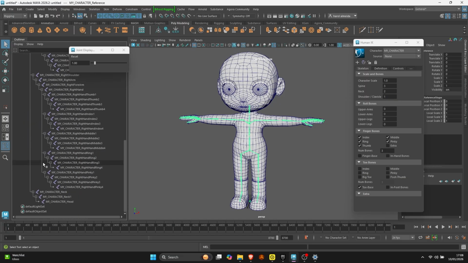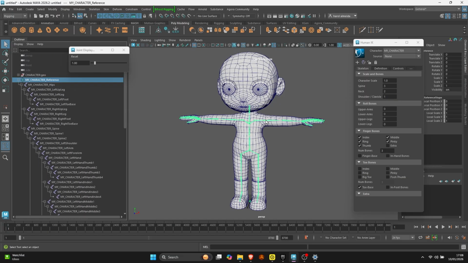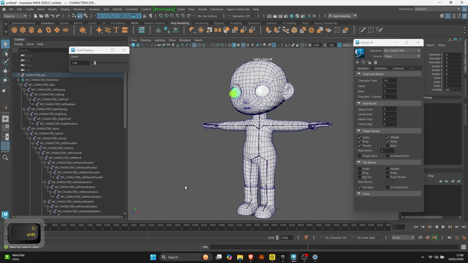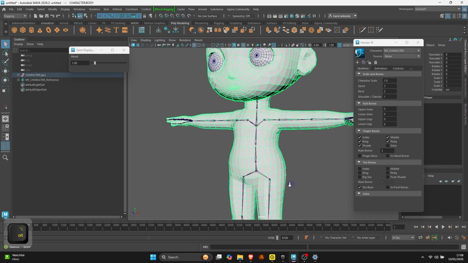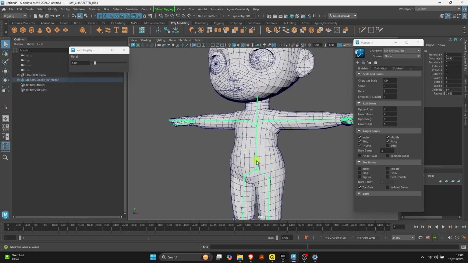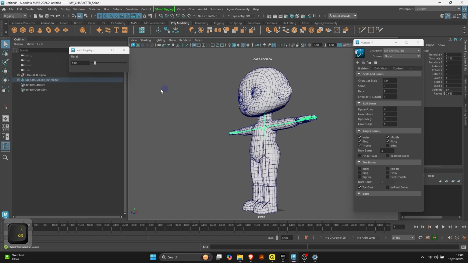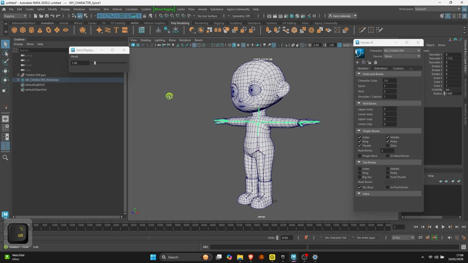However, if you're paying close attention, you'll notice we don't have any joints for the face. You might be wondering, how are we going to animate expressions? While there are many techniques for facial animation, which we will cover in a future video, for this exercise, we are going to focus specifically on the eyes. We'll create custom joints to control eye movement.